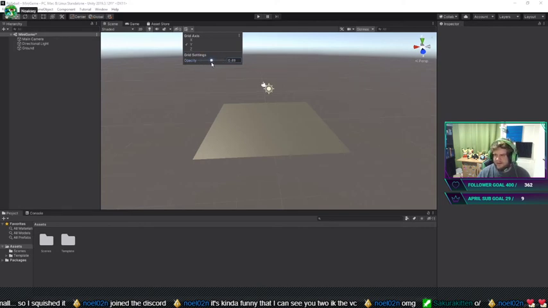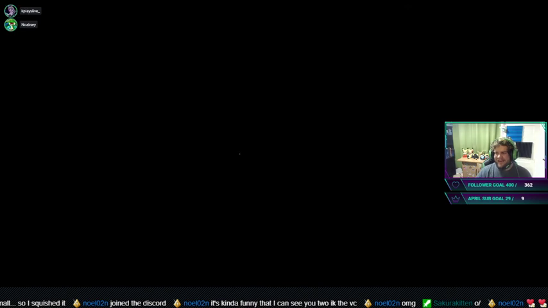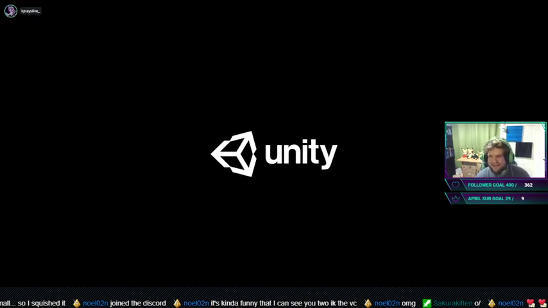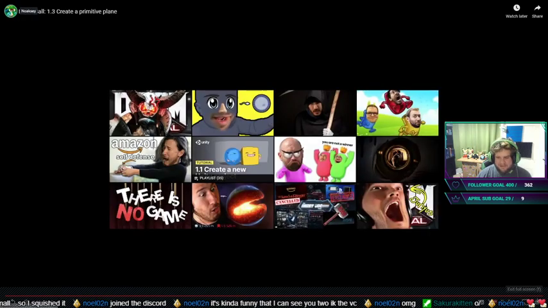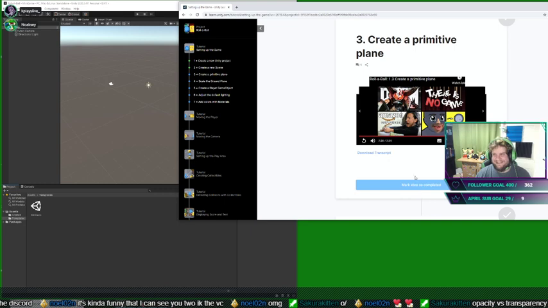What's opacity? Opacity is like see-throughness. I've never heard it called opacity before. It's like how opaque something is. I know what it means. I just meant it's weird that they said the word opacity. Yeah, weird.